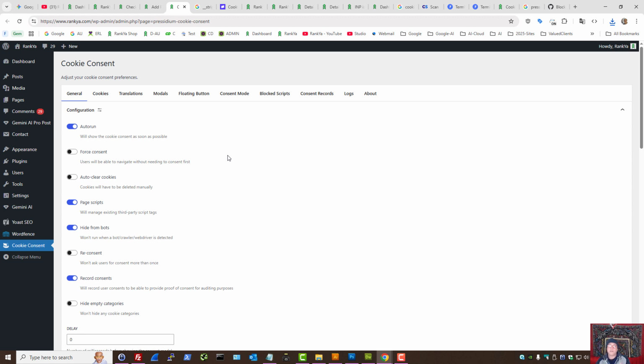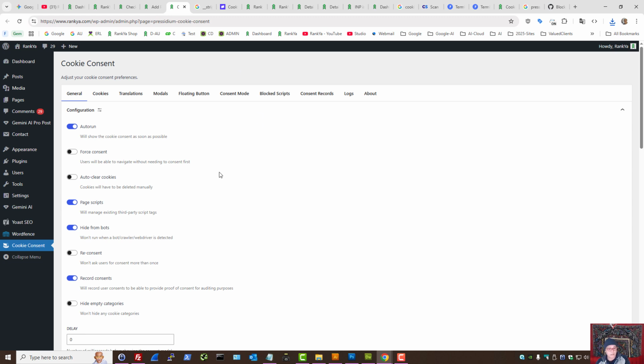This is the free option, and the reason that you want to use this plugin and the free option is because you want to keep your money in your pocket, meaning you can advertise. Other consent mode version 2 Google partners and all that stuff, they try and charge you money as your site grows.